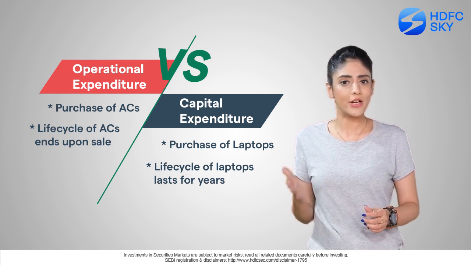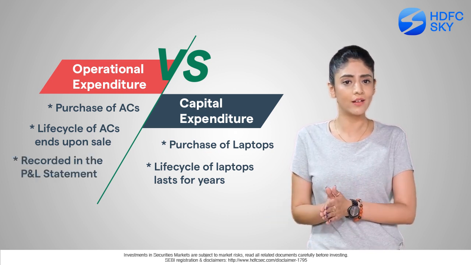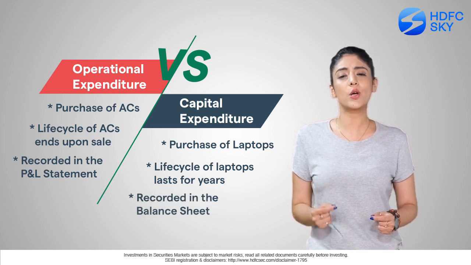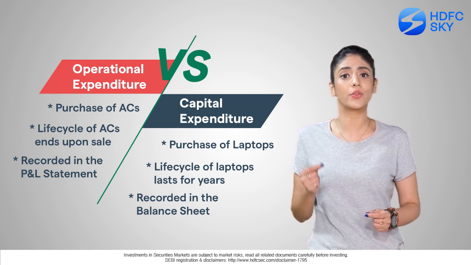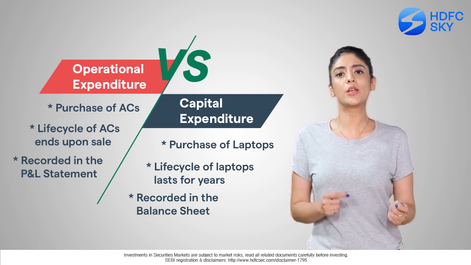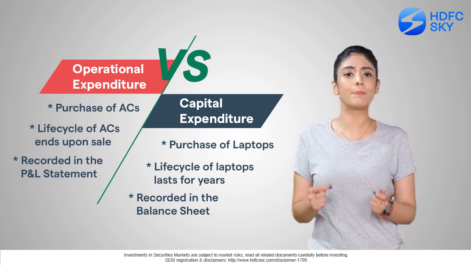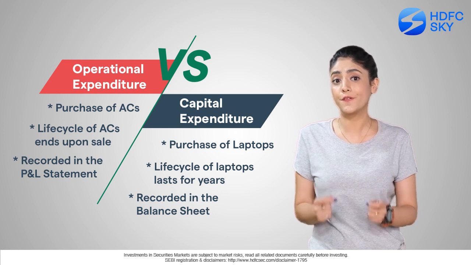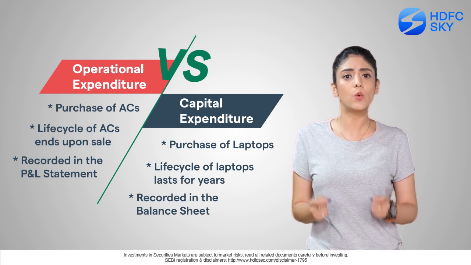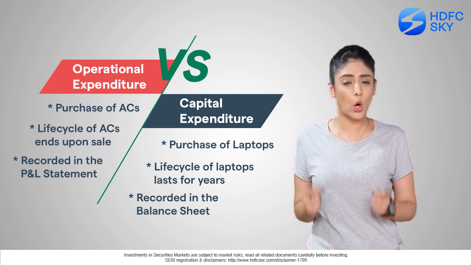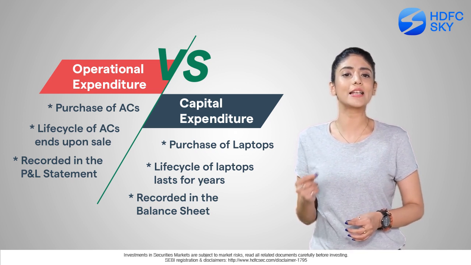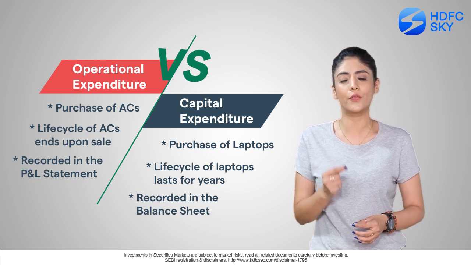So while all operational expenses are recorded on the P&L, capital expenditure is only recorded on the balance sheet. At the end of the year, only the value proportionate to the life of any capital asset is accounted on the P&L. Matlab, when you purchase the laptop, it sits on the balance sheet with a value of rupees 50,000. Next year, its value will be reduced to 40,000 and P&L will absorb rupees 10,000 as cost and so forth. This approach is called depreciation. It helps spread capital expenditure cost across the life of the asset.